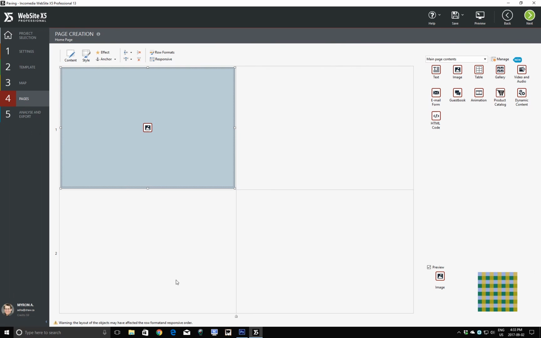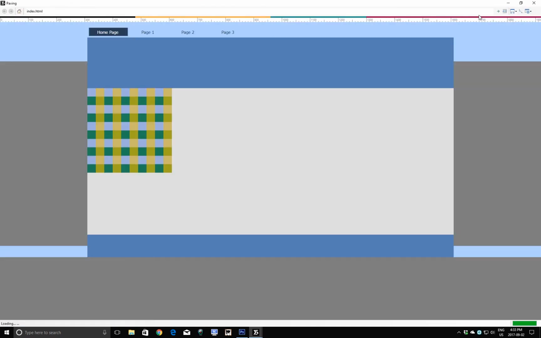And remember this little icon we had at the bottom? I'm going to right click on it and set the column width to be exactly 300 pixels. Now it's only 300 pixels across. Let's preview our page. Perfect. Now we have a graphic positioned in the top left corner of the page without any separation at the top or on the left-hand side.